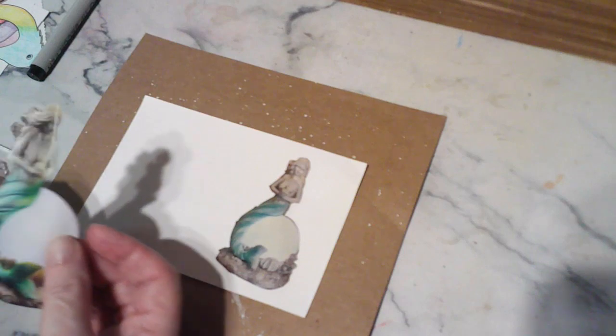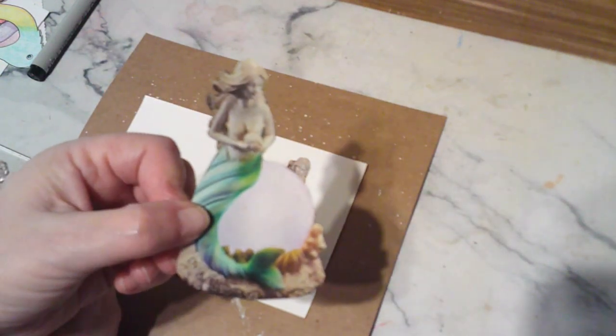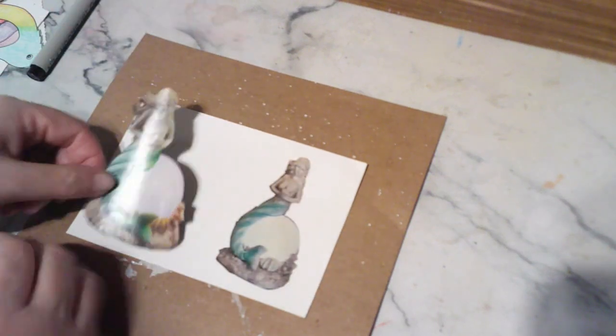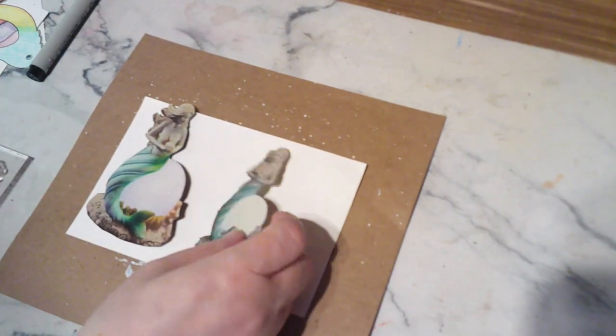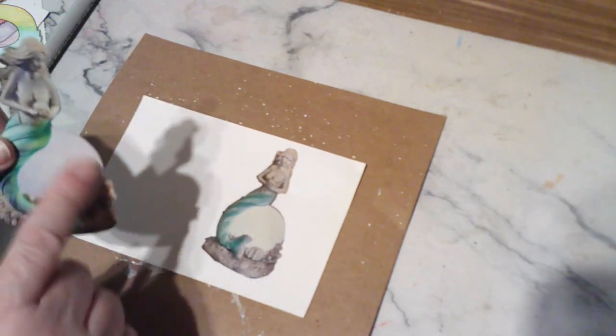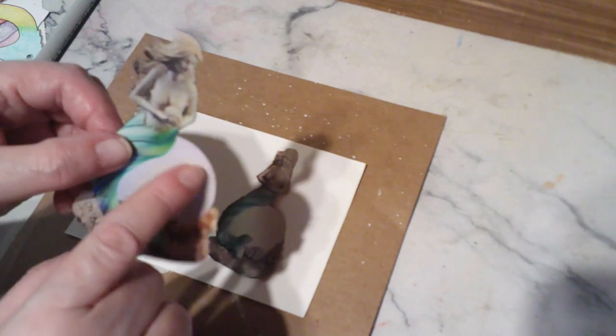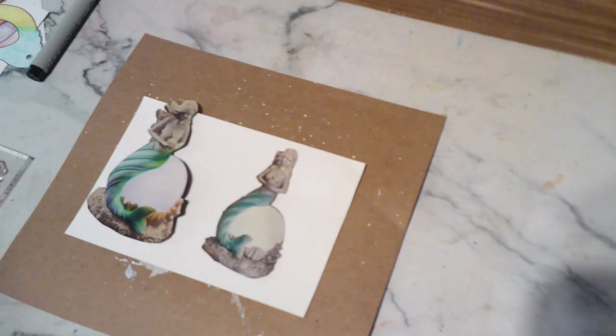my imaginary is going to be these cute little girls, mermaids. I'm not sure if I'm going to use one or both of them. I got these out of the LTD commodities thing. I guess that's the lamp part. I think that's what those are, the lamps.